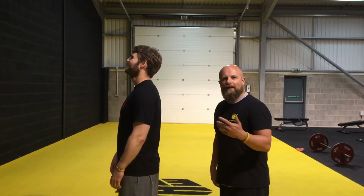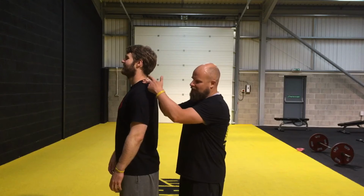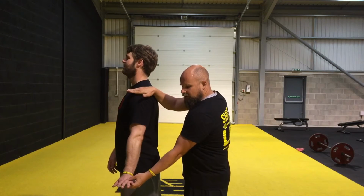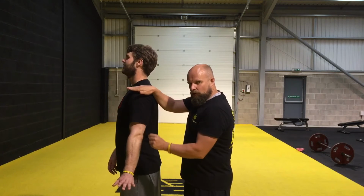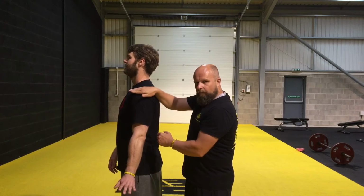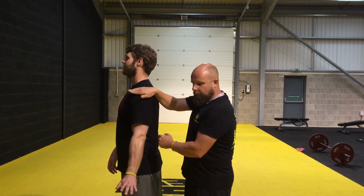Hey guys, so we're going to work on the neck now. So we're going to look at two exercises. One, to mobilise the muscle and the nerve, and then we're going to do a movement to work on them both. Okay guys, what we're going to look at now is the penguin stretch. This is to work on the nerve. So I'm just going to put pressure down. I'm going to ask Jay to raise his fingers up. Now the nerve likes slow movement, so we're just going to push down, nice and slow, up and down.